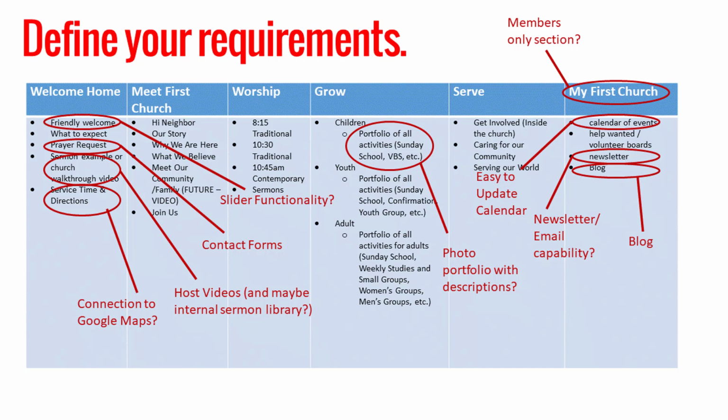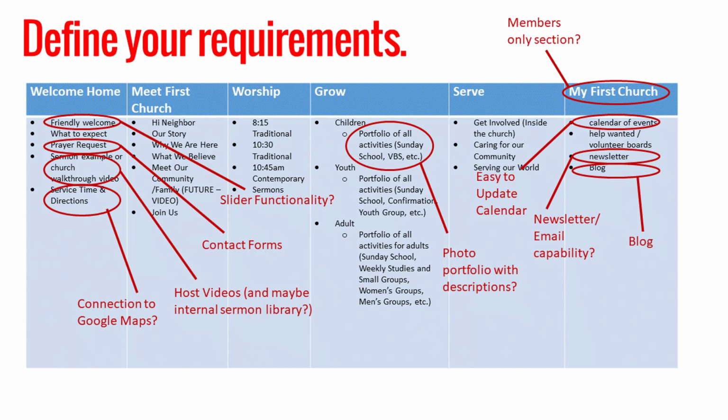Do you want a particular log-on and password that people have to register for? These are all different things that you have to look at. Newsletter: do you use Constant Contact, and do you need a technology that connects in with that? And then a blog is something that I would call mandatory for every single church.